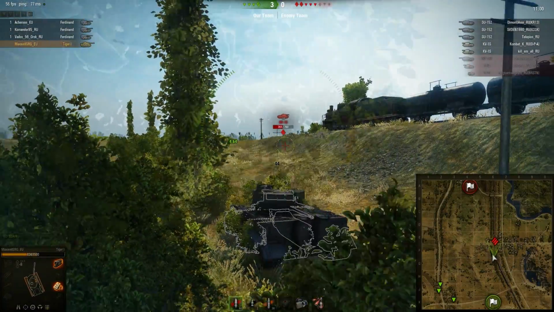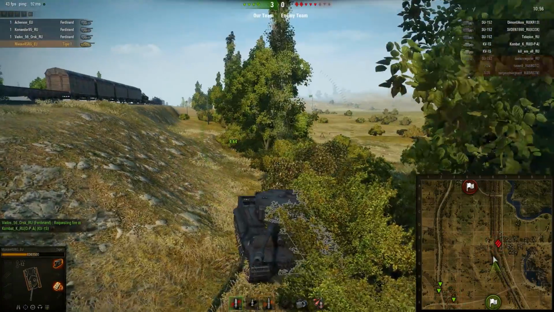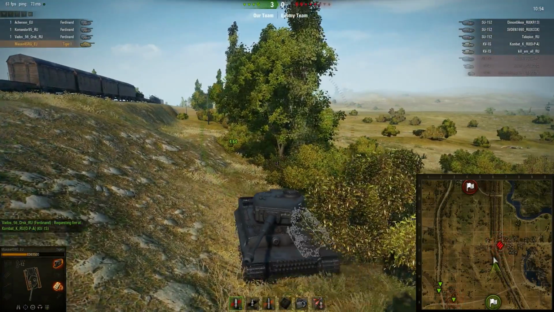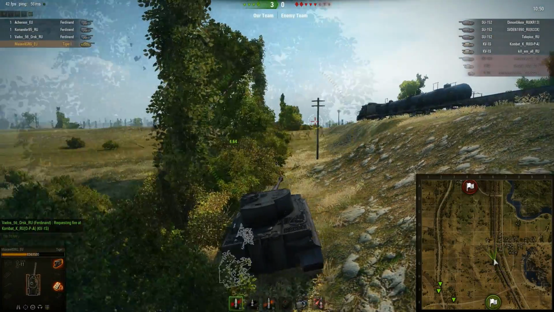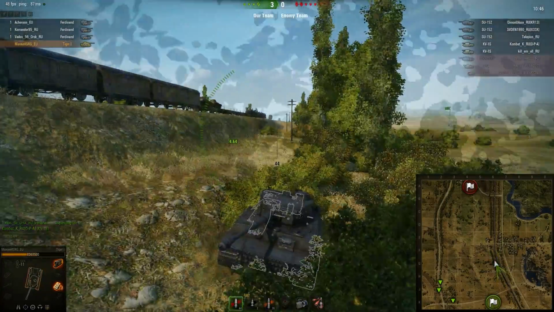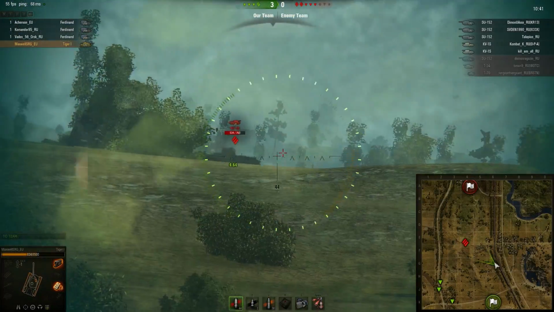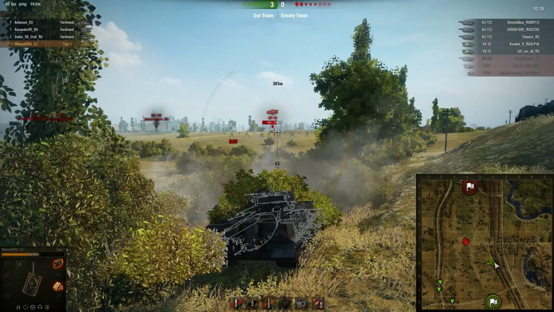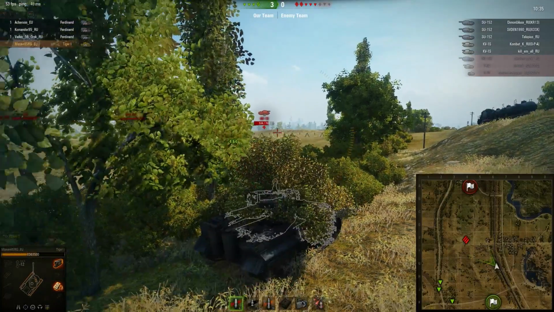Oh, KV-1S switching across there. He takes a big hit as well. I was probably spotted out making my move here. But like I said, I'm going to have to get myself into range of spotting this ISU when it comes over. What do we got here? Missed him. Well, didn't miss him. Bounced him. So I'm definitely spotted here.